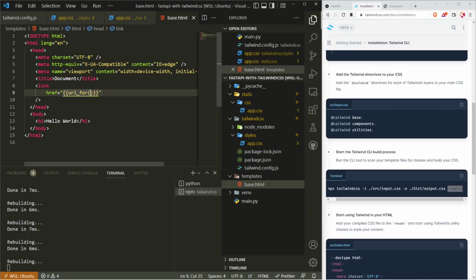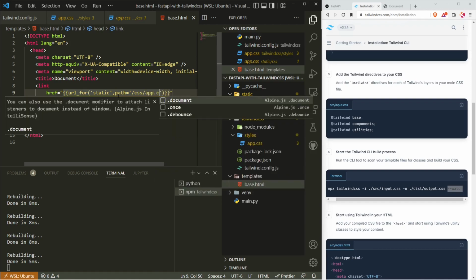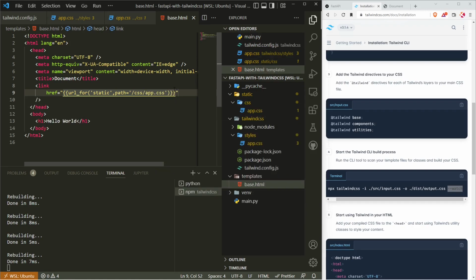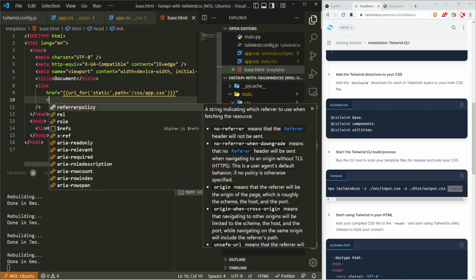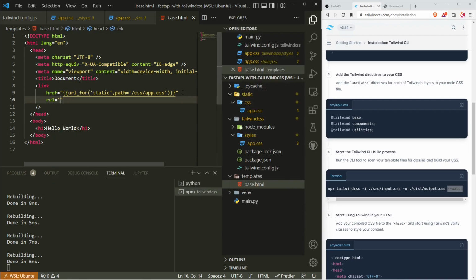The first will be the name of my static folder, static, and the second will be the relative path to my CSS file. Path will be equal to /css/app.css. Now let's add another attribute, the rel attribute, that will be stylesheet.